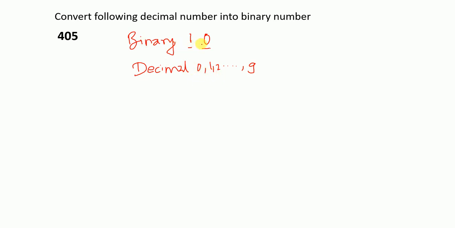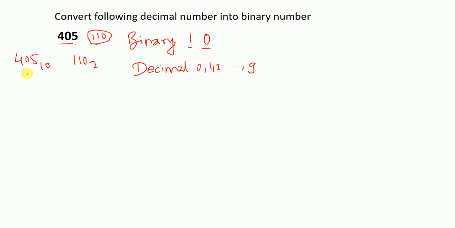So in binary number system, to write any number, we are going to use only these two digits 1 and 0. Whereas in decimal, this is the commonly used number system, we use 0 to 9. Okay, so this 405, how do you know that this is a binary number or a decimal number? This is a decimal number because it involves 4 and 5, right? So if I had written here 1, 1, 0, this number is a binary number because it only has two digits, right? So decimal numbers can be written as 405 base 10. For the binary number it could be written as 110 base 2.